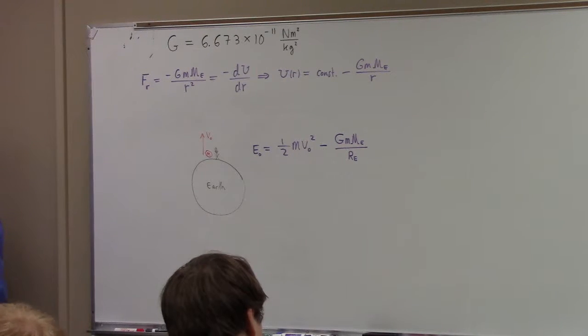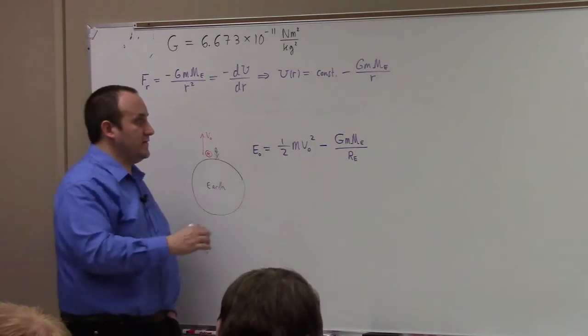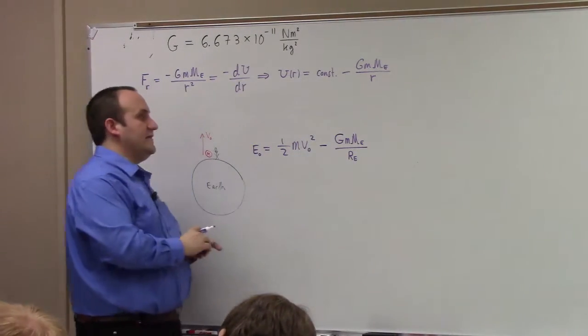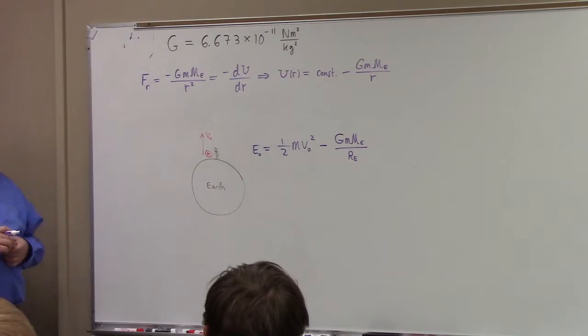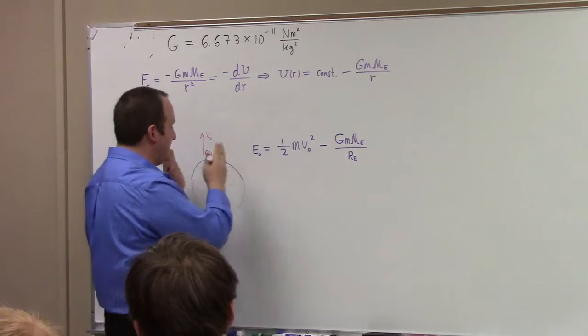Now, if you look at my notes, I explained that this is actually part of a larger three-dimensional idea. In principle, you look at spherical coordinates and take the gradient. But the thing about the gravitational force is it has no angular dependence, so the possible terms which would arise from the polar and the azimuthal angle, those are negligible here because there's no such dependence in the force. So the potential energy is completely a function of the radius alone, like so. And then to set that constant equal to 0, that's one option. That's what I do, all right? And there you go. That's the total mechanical energy to start with, right?